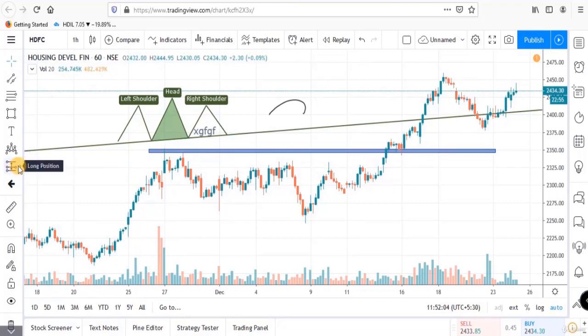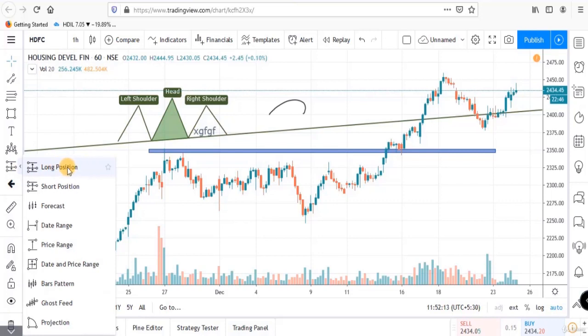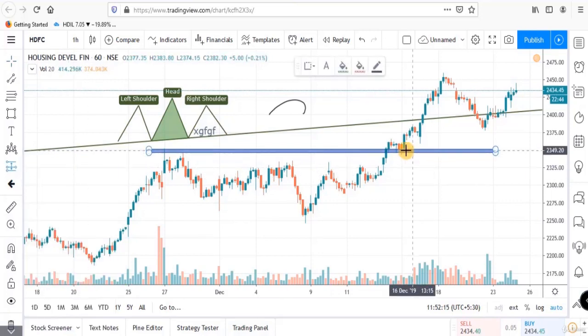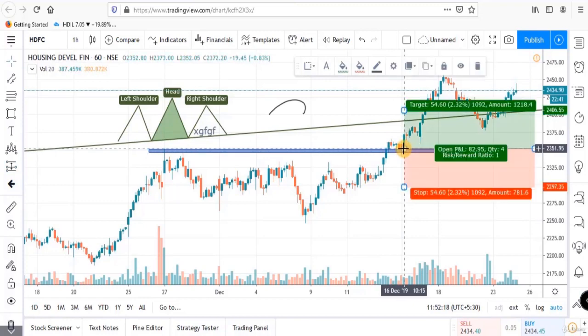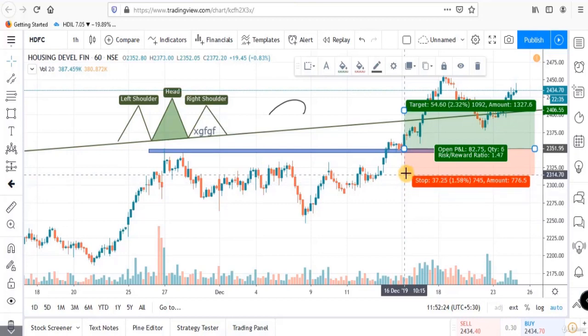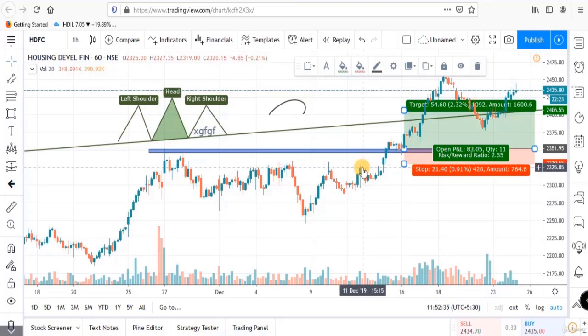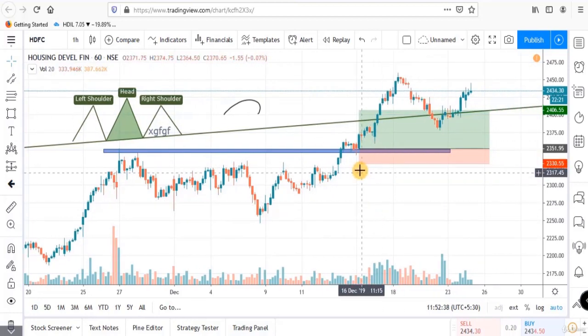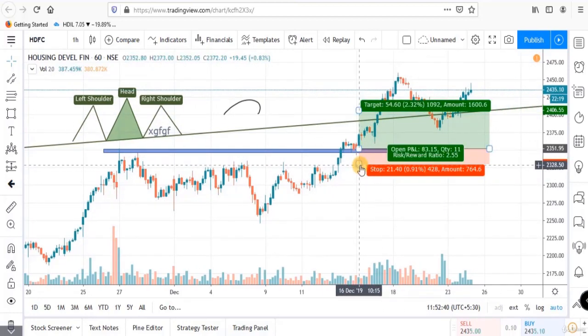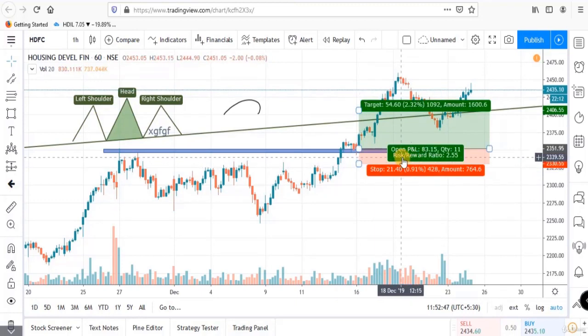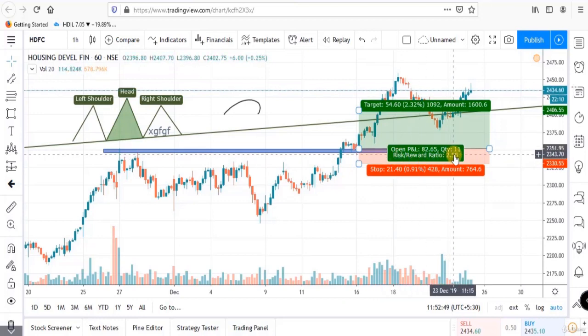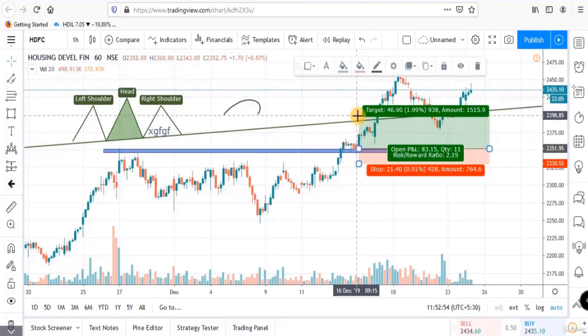And then this option is for the measurement tool. Suppose you want to make a long position, you want to buy a stock here because prices are taking support here. So you can use this tool to know your target point and to know your stop loss level. Suppose this is your stop loss level because this is the next support level. So you want to place your stop loss here, and if you want to set your target level at 1:2 risk to reward ratio, this is risk to reward, this is 2.5. So you can set it at 2.